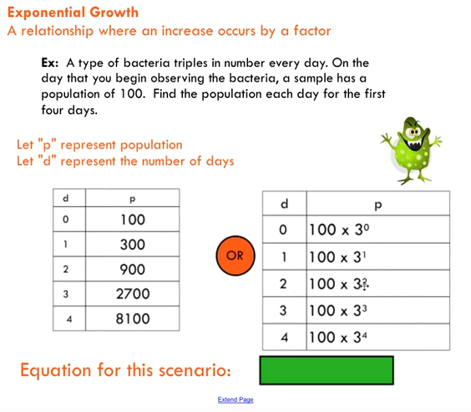On the second day, I've tripled in number from what I had previously. So I've taken three times 100 and multiplied by three. You can see that I'm going to carry on in that pattern as my days progress. This table is really equivalent to this first table here, but the reason I'm writing it this way is so that I can come up with a general equation for this scenario.